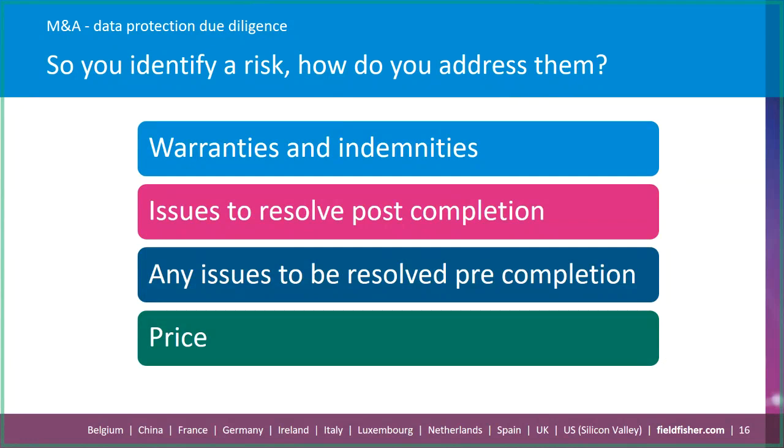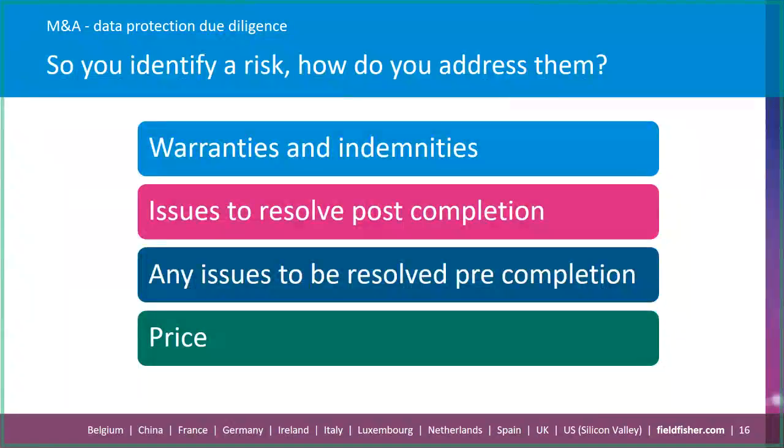This leads into the next point, which is issues to resolve post-completion. It is likely that there will be items which you do want to pick up and rectify. Some of these items may just be picked up generally in terms of integration, so ensuring that all your privacy notices look the same, or that everybody's on similar security requirements. But equally, there may be small, minor things that you might be happy just to pick up and resolve post-completion, and they can be added to the schedule of work that Eleanor mentioned at the beginning.